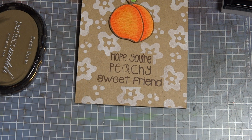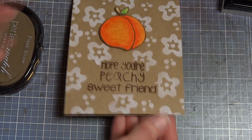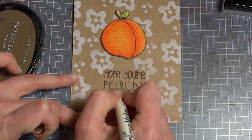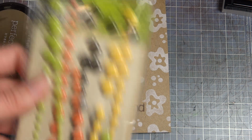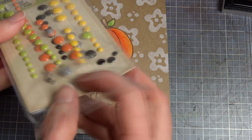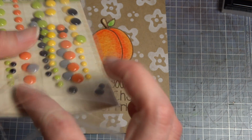And because the ink doesn't quite get onto my card base, I thought, well, I'll use a brown distress pen. It has a fine tip, and I can just color it in. But it seems the fine tip is a little bit too dry, so I'll go back later. I have another brown tip pen that I can use to make that a little bit darker and color it in.